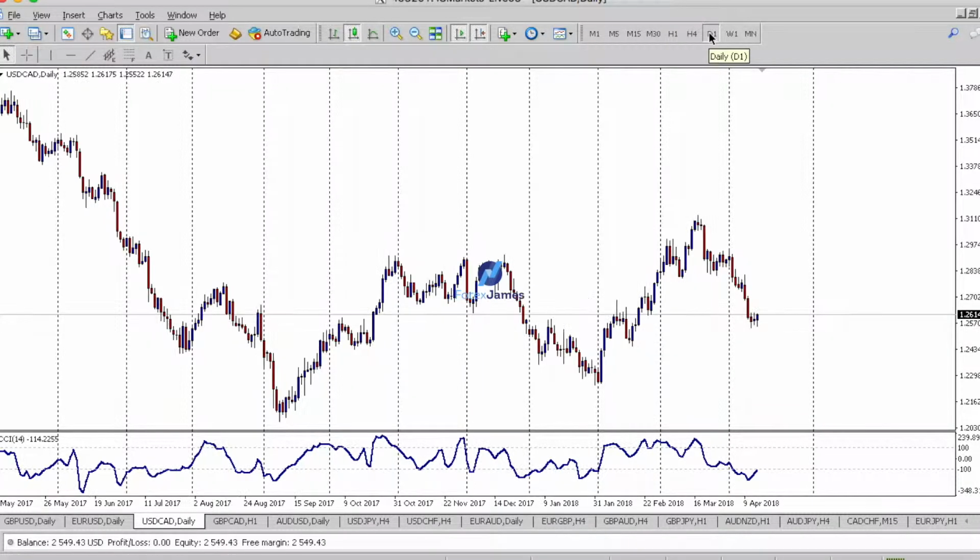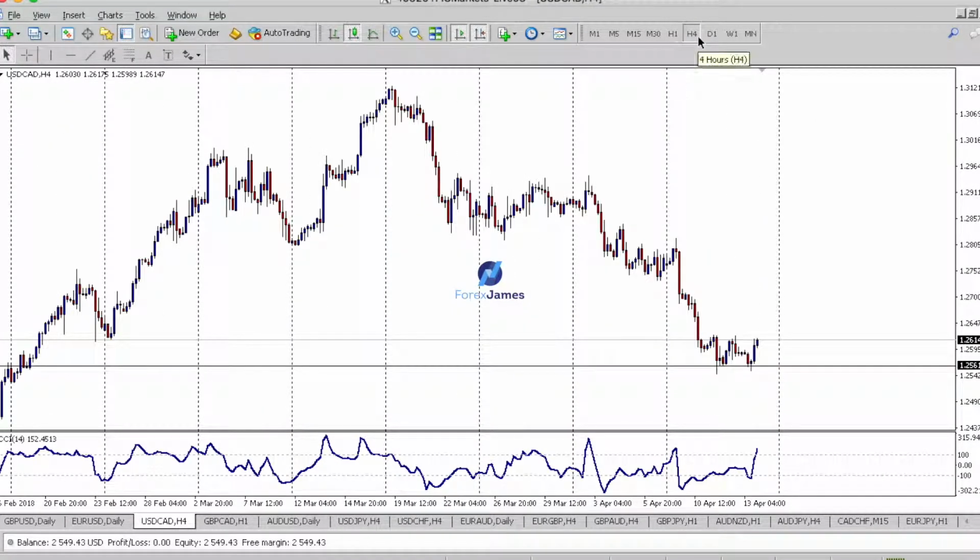Dollar CAD, it's about time price stops. Sometimes it stops, bounces, continues, or it stops, bounces, ranges, and reverses. It's just two possibilities. So what we have here on the H4 is a triangle. It's a range, an ascending triangle. So I'm going to look for price to go up.